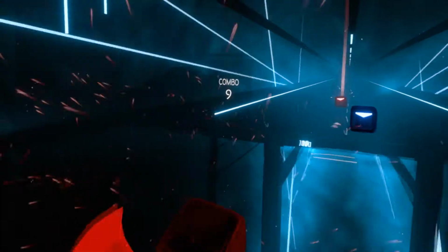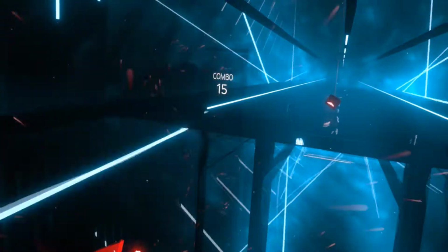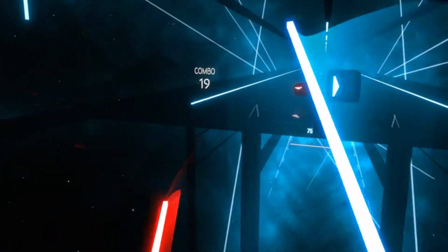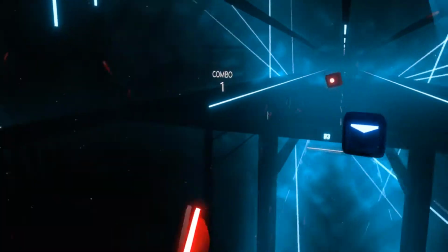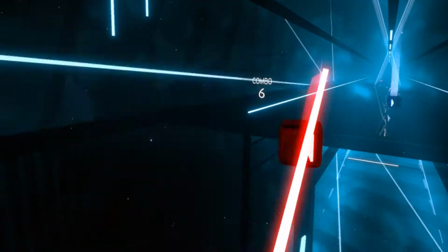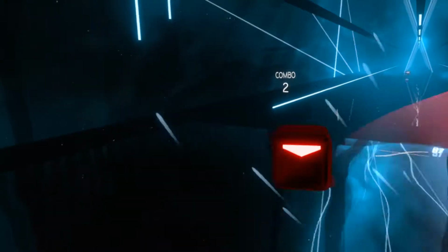This is way easier to do standing. It's easier to transition your hands the way they're supposed to be than if you're sitting. You can do it sitting, but it's actually difficult. Shit.